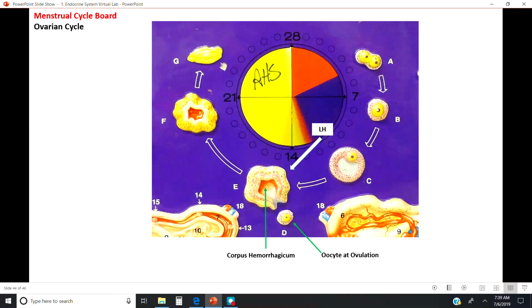So on a perfect 28-day cycle, on day 14, there's a surge of luteinizing hormone. That luteinizing hormone causes ovulation. The follicle that's left over, because there's a little bit of bleeding, we call corpus hemorrhagicum, right? Hemorrhagicum obviously meaning bleeding. And then here we can see the oocyte, right? Hopefully that will get picked up in the fallopian tube and then head towards the uterus. Okay, so that's what's happening on day 14. It's pretty easy. The things I need you to know: luteinizing hormone stimulates the ovulation.